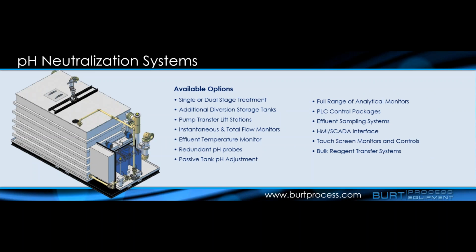The recirculation pump, as I mentioned before, is on these systems. You can draw out and go back into your tank as an eductor for your reagent injection. These can be single or dual stage as well. You don't see a lot of dual stage systems for these because you do end up with a much higher reaction time based on the way you're putting your reagents back in with the recirculation pump. Built-in lift stations, instantaneous flow, temperature control and monitoring is available with these systems.